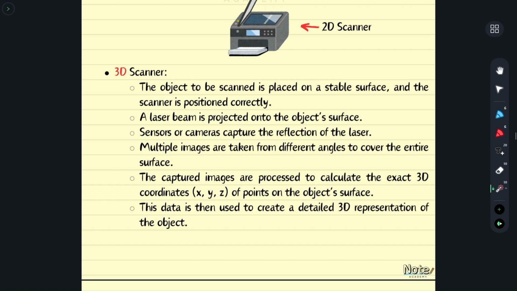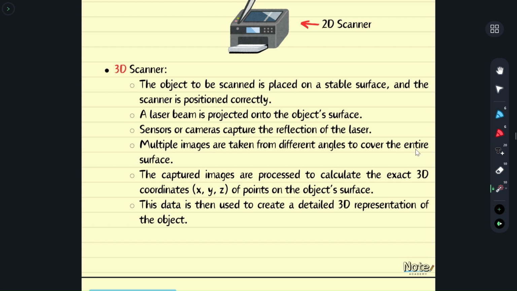Those sensors calculate how long it took the laser to go and then come back. That will calculate how wide or how high the object is. So reflections of laser beams are used to calculate the height, width and length of the object.